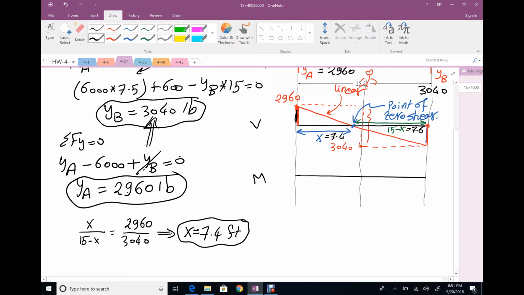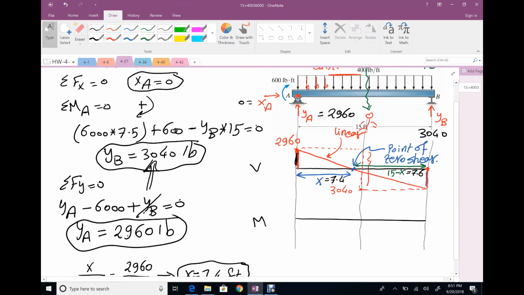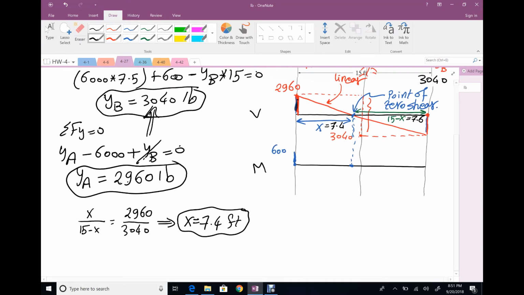Okay, to draw your bending moment diagram, I'm going to start from my left also. Actually, on my left, it's free end, and this end has concentrated moment. On my left, I have concentrated moment clockwise, so it's positive 600. The next point will be at this point where your shear is 0. I'm interested for this point because at this point we have maximum bending moment. To calculate any value of moment, so moment at this location equal to the previous value, which is 600, plus area of shear in between these 2 points.